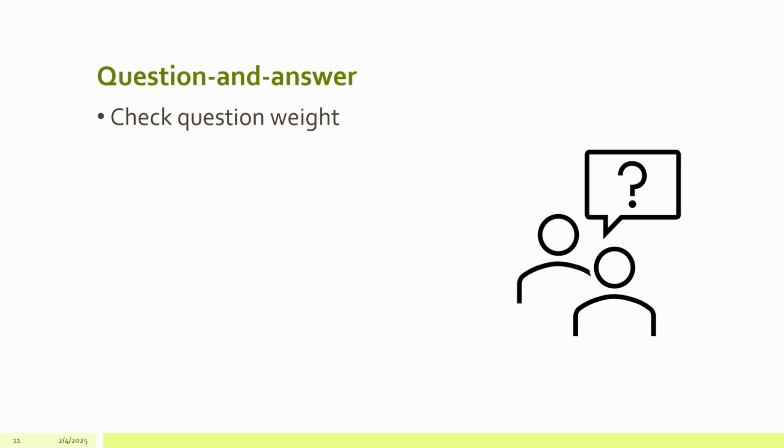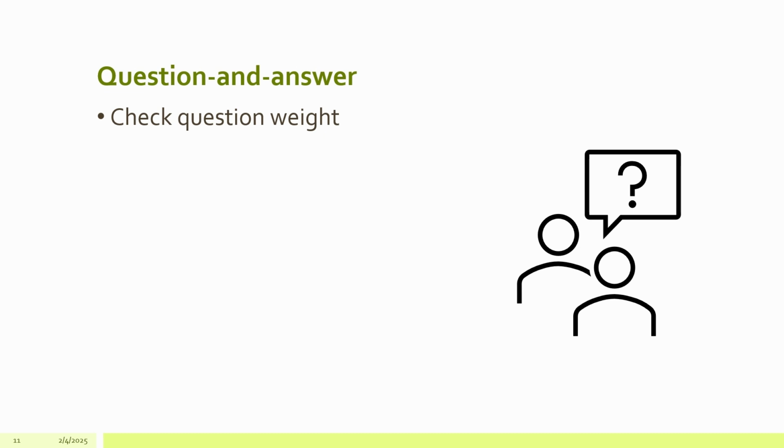Begin by checking the weight of the assignment and the weight of the question. For example, is the assignment worth 10% of the course? This can help you manage your expectations about the relative importance of the assignment so you don't stress too much if the weight is low, or so you can plan to put in extra time and energy if the weight is higher. You can apply this tip to any of your assignments.